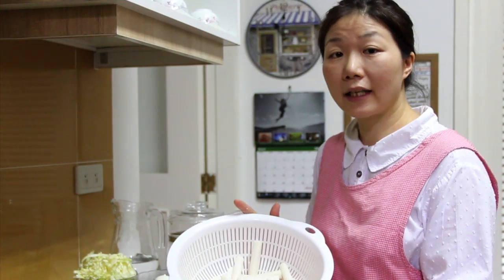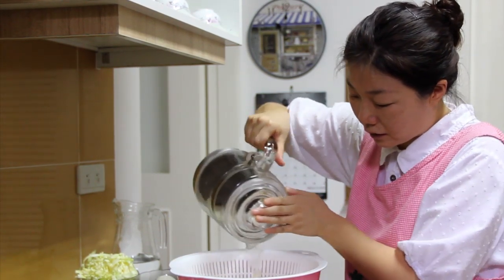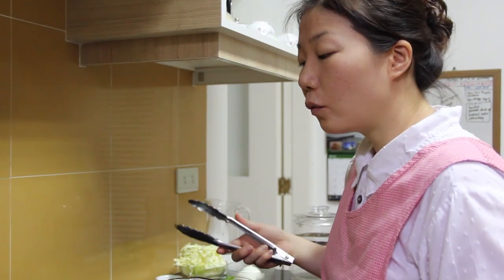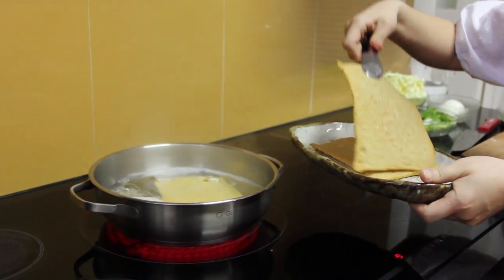After separating the garaetteok, pour warm water and leave it for 1 minute, and then drain it. When the broth starts boiling, put the fish cake inside.